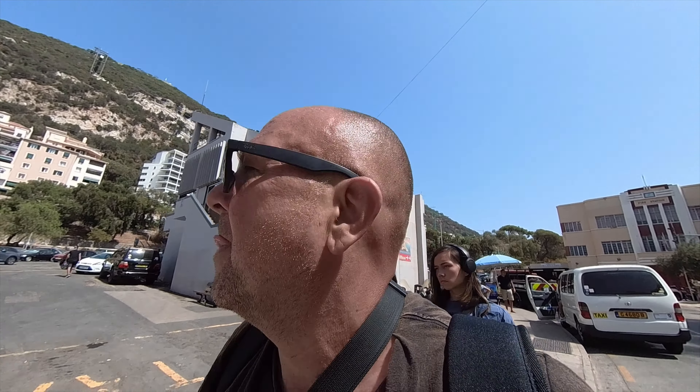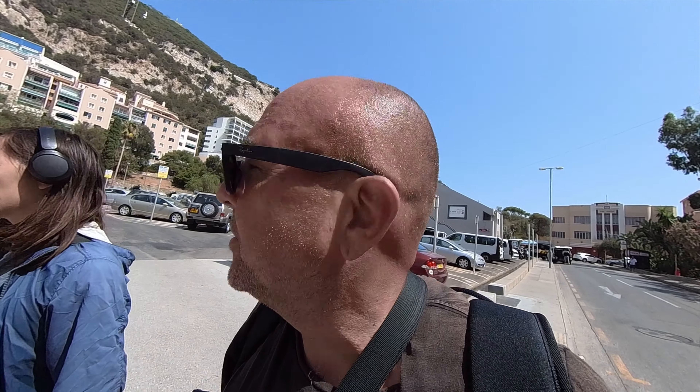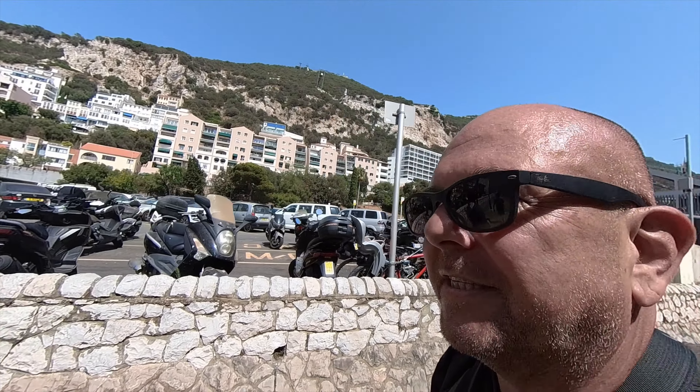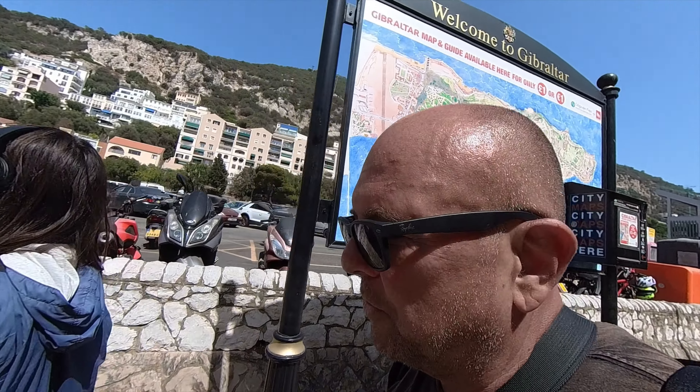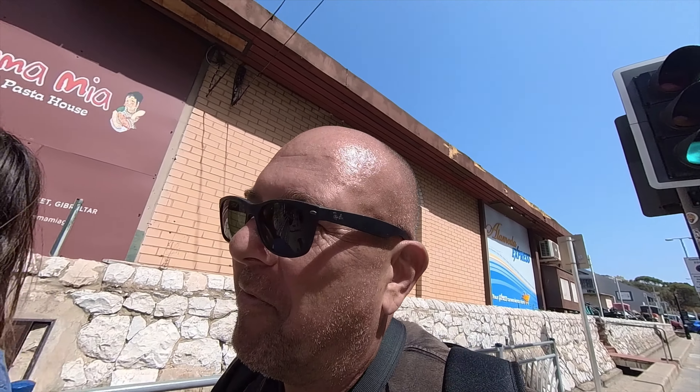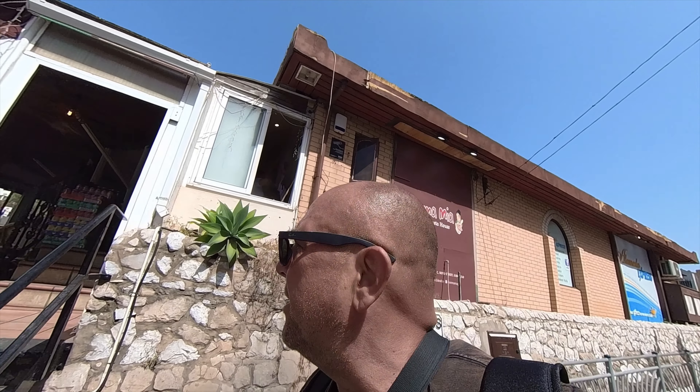Apparently guys with minibuses can get you up there, and they may or may not have been prepared to take the dogs up as well, but they were saying 50 euros each to go up there. It's difficult because you want the full experience, but I'm just too tight to pay 50 euros to go to the top of the mountain. Maybe if you've been to Gibraltar before and you think it's worth 50 euros to get tugged up there, let me know - am I being too tight? 50 euros per person just seems way too much for me. We've been to the top of much taller mountains, and I'm not exactly sure what we'd be getting for our 50 euros.